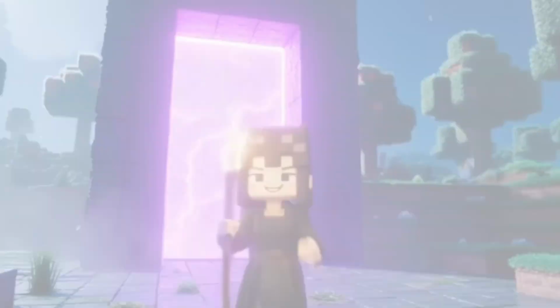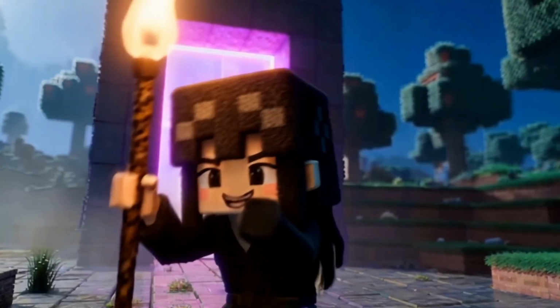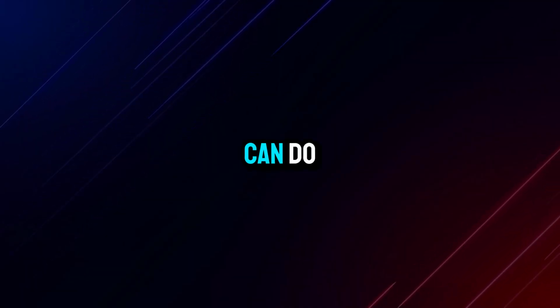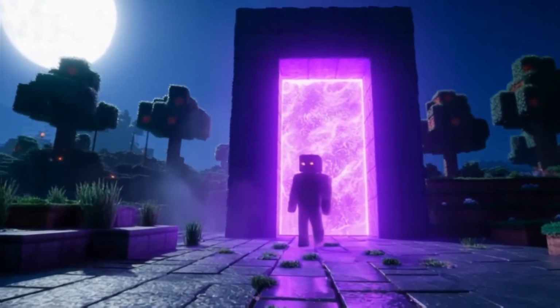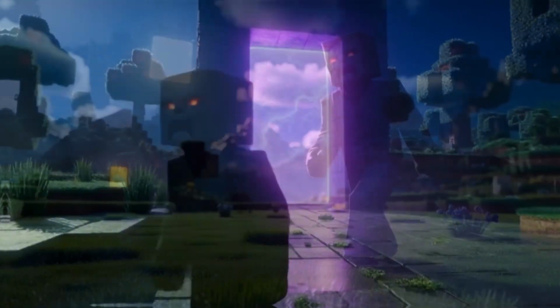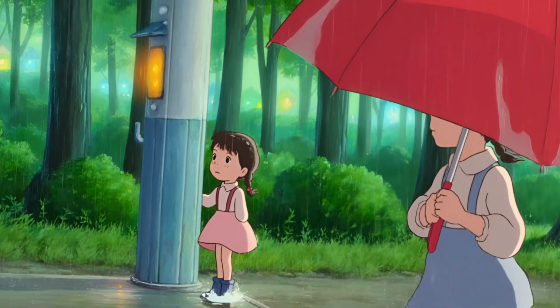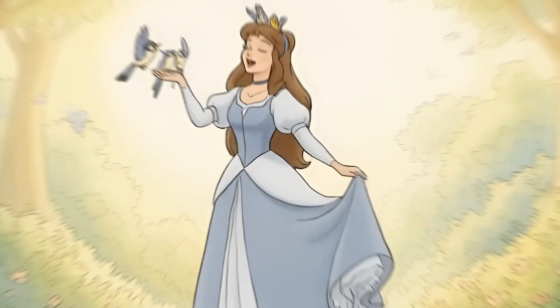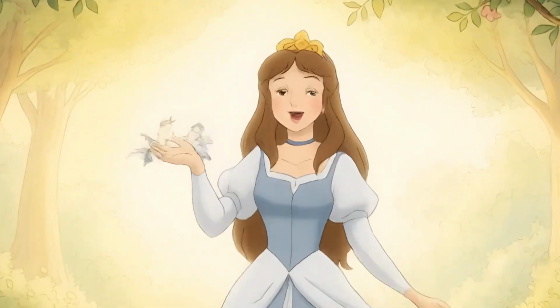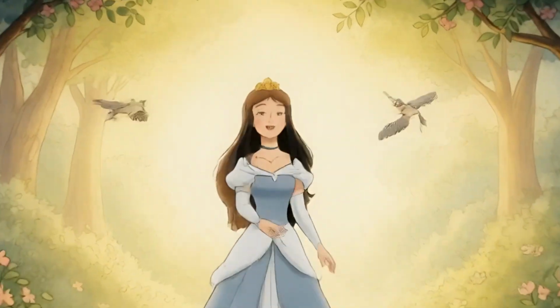What if turning a few images into multiple videos with the same character in different scenes was as simple as just uploading them? That's exactly what this AI tool can do, quickly and with surprising consistency. And it doesn't stop there. You can create full videos from text and images, and even set the starting and ending frames to shape an entire scene just the way you want.